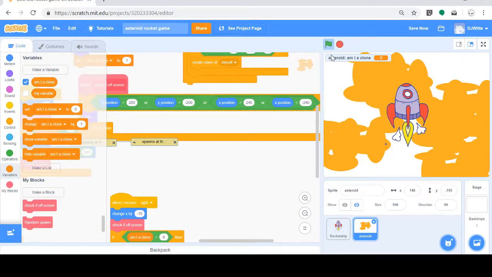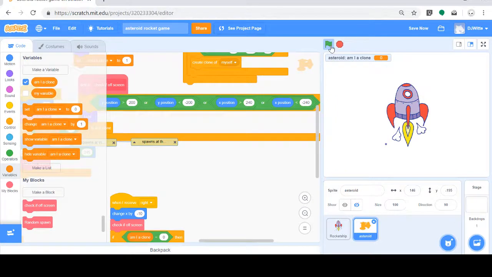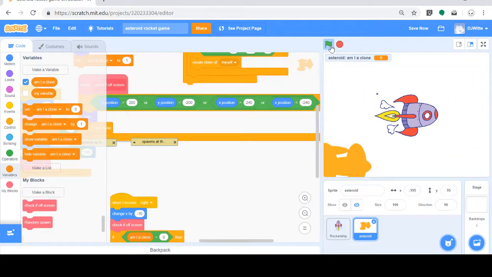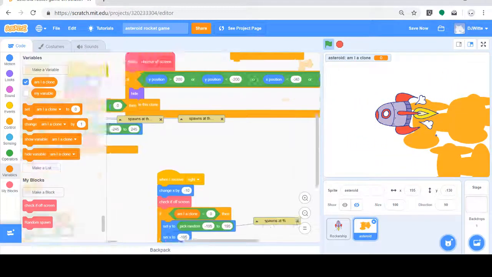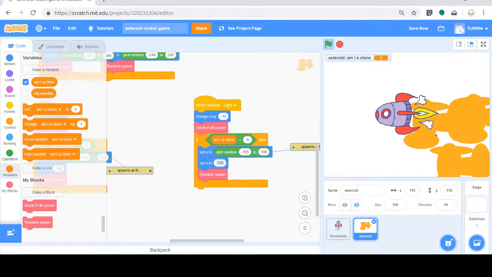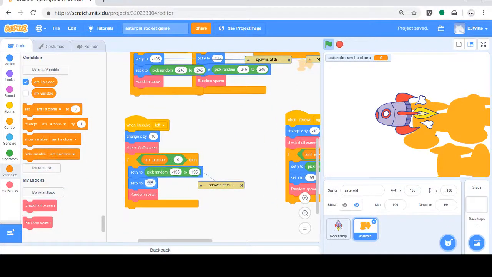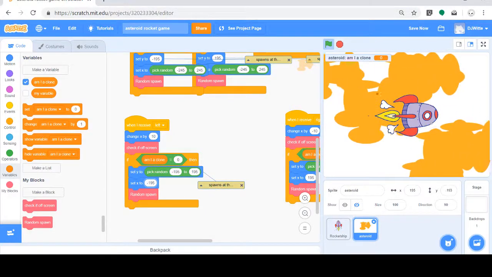Okay, let's see if this works. Go left. Oh, I've got it spawning at the wrong side here, so I'm going to need to swap the values around. If I make this 195 and this one minus 195, let's test that now. Go right, that's what I want.